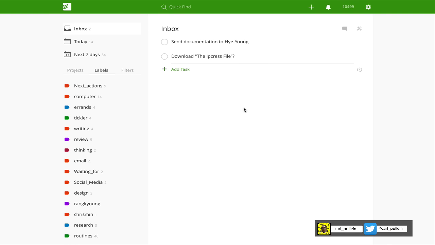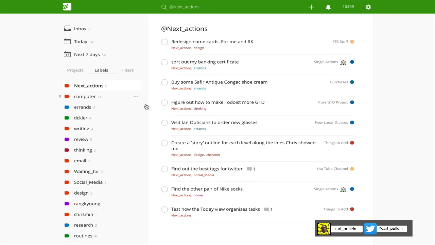The next thing to remember about next actions is keep it to less than 10 or at most 12 tasks. The reason is you don't want to be overwhelmed by this list. This list could very quickly become overwhelming, and once something becomes overwhelming, there is a resistance to checking it and you no longer check it correctly. I find 10 tasks is the optimum. It works perfectly. It only takes a few seconds to view it. And so I can just move things out.